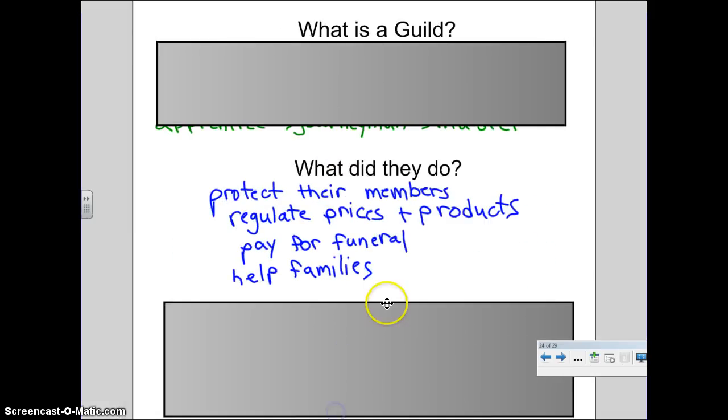What did this union do? Well, they protected their members. If you had two shoemakers in a town and a third person came in and said, I'm going to make shoes here, they would have said, no, you can't do that — we have enough shoemakers here. They regulate the prices and the products. They say, you must make shoes of this quality, and you must charge this amount of money, and you can only have two workers. You cannot compete against each other. Neither one's ever going to get really rich, but they're going to be stable. They're going to have a job. This really doesn't fit in our society today — you wouldn't see four gas stations on the corners of an intersection, or a McDonald's pop up across the street from a Burger King. That's called competition. They didn't have competition back then — they had this regulation that allowed everyone to live okay.